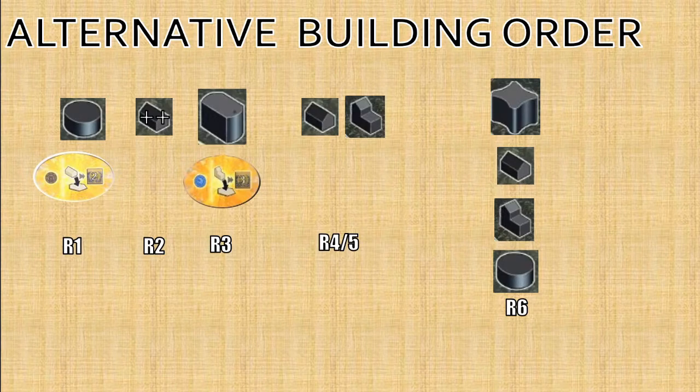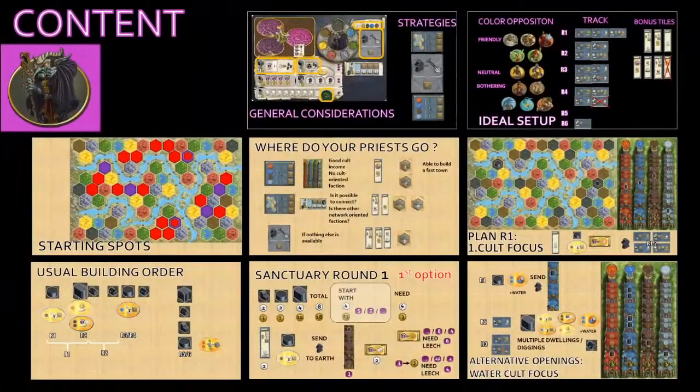Okay, so that concludes this part 4. In the next part, which will be the last of the Ultimate Guide of Darklings, we'll see in more detail what your options are to build a sanctuary in round 1, how you can do it. Often you'll think it's really hard to get your sanctuary in round 1, but we'll see it's not.